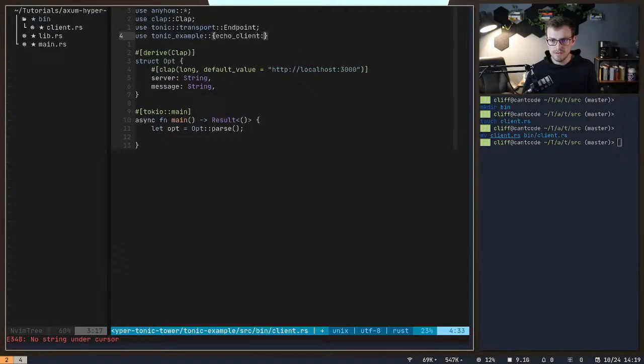Echo client. Echo. Ooh, this is like curl expansion, right? That's pretty sweet. So it's going to use Tonic example for both of the things in this list as like a trunk point. Right. And echo.